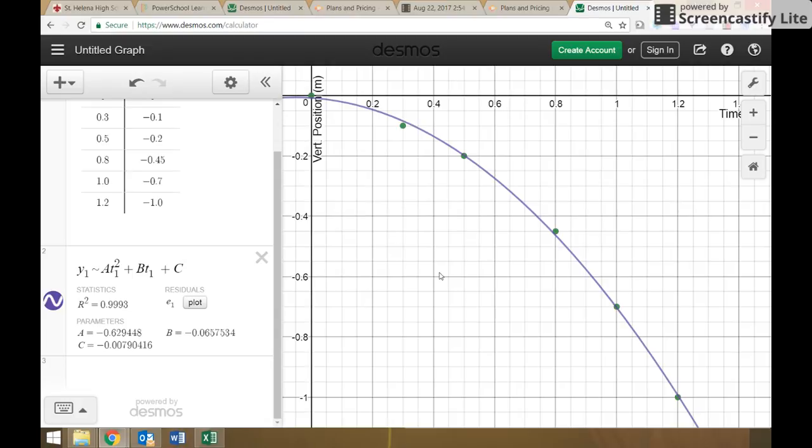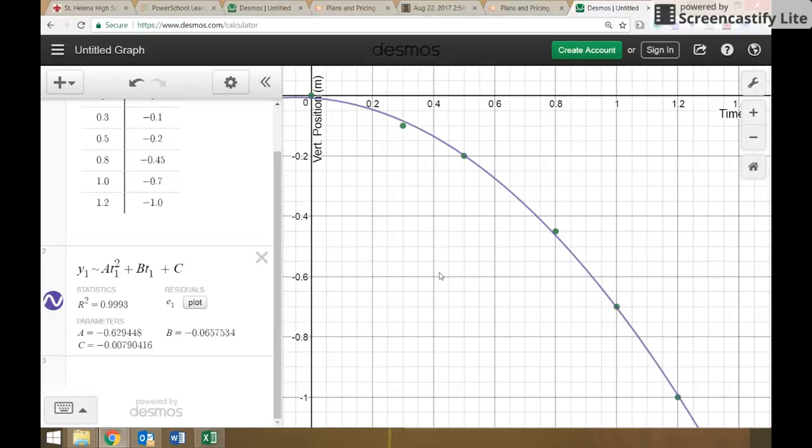Okay, so that gives us an equation that fits the data, where our a value is 0.629, our b value is -0.6, and our c value is 0.007. Now we know a couple of these values, to be perfectly honest. As we look at the data, our b value in this case represents initial velocity. So if we're dropping the ball, what would the initial velocity be? 0. And our c value represents the initial position. So if we dropped it from the origin, our initial position would be 0.